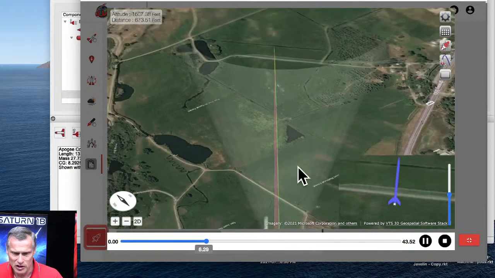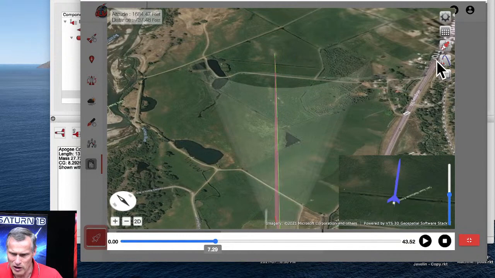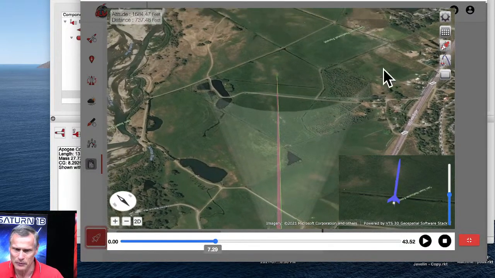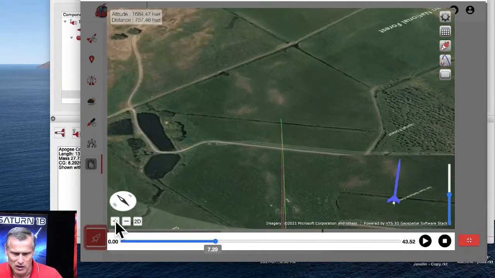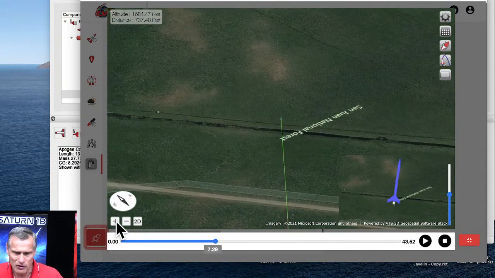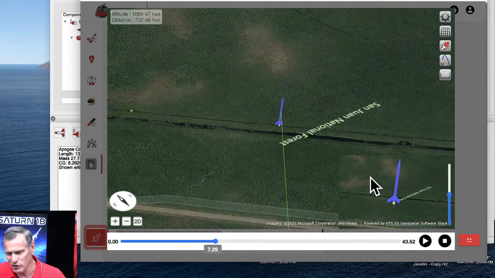Smoke is somewhere. If I pause it right here, you can see there's no rocket up there. Well, yes, there is. It's just so small you can't see it. So you click over here on the Find the Rocket in the Sky button, and that centers the rocket in the exact middle of the screen. Then, using the plus and minus buttons, I can zoom in on it. See, there it is. There's my rocket. It's coasting upwards, and it's the same view that you see down here in the mini view.